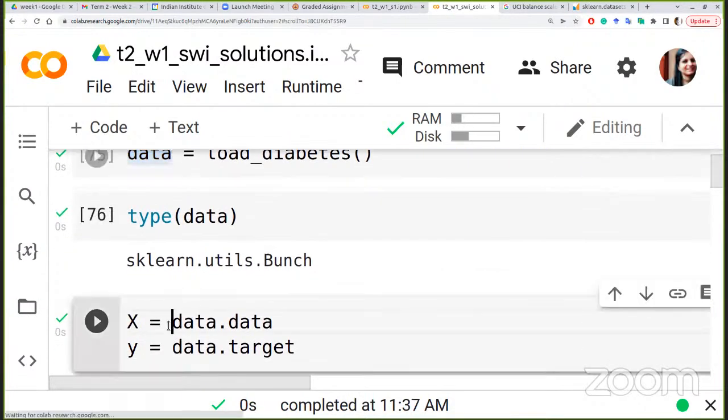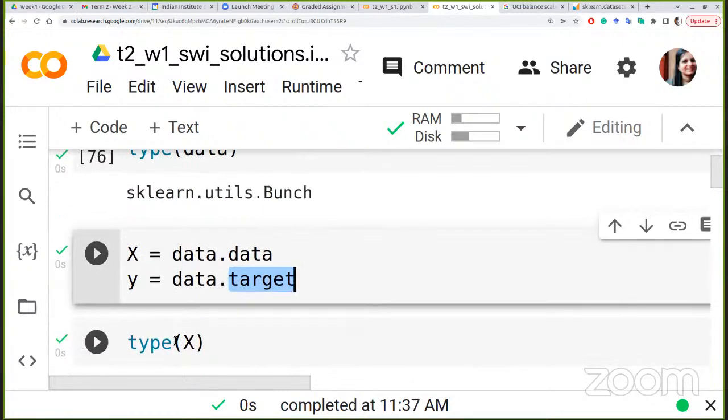It has two things, data and target. Okay, you can access them like this. This data is your feature matrix. So you put that in capital X. So this capital X is your feature matrix now. Okay, and this target is your target column, whatever will contain the output. Okay, so that is your small y. This is general convention to keep them as X and y.